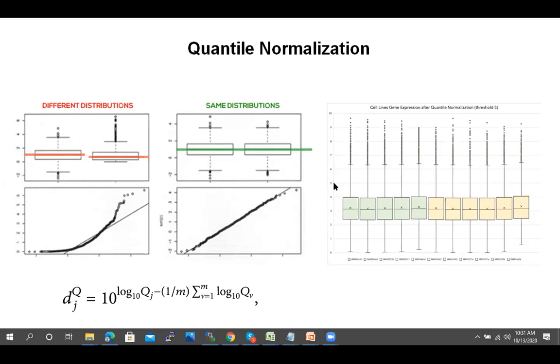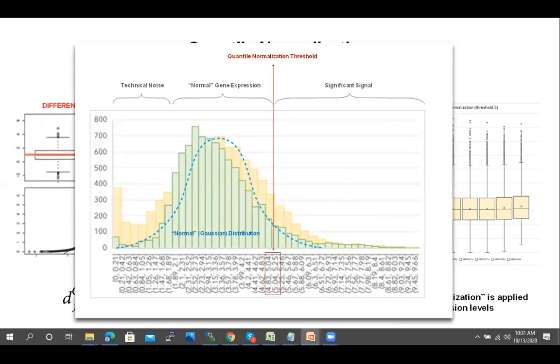So how is it doing this? If we look at this particular plot, the majority of the genes have normal gene expression despite the condition, whether it's condition 1 or condition 2. The reason is that these genes perform a normal function within the cell. Then we have a few genes that have low expression, which we can consider as technical noise. Then we have a set of genes that have a significant signal, and the statistical values are represented here. These genes are the important ones, for which we are looking at how they differentiate two different disease conditions.